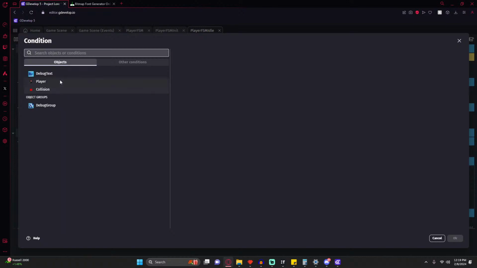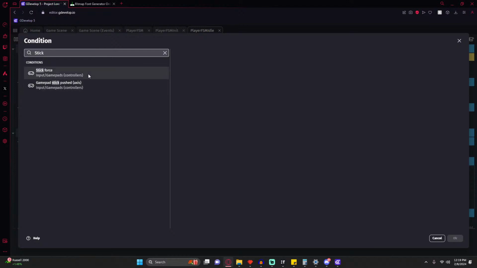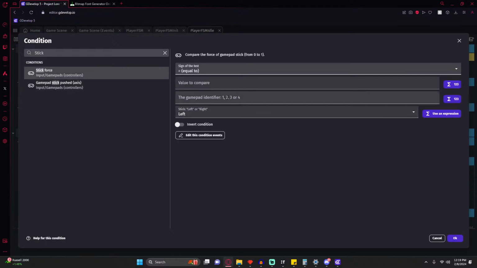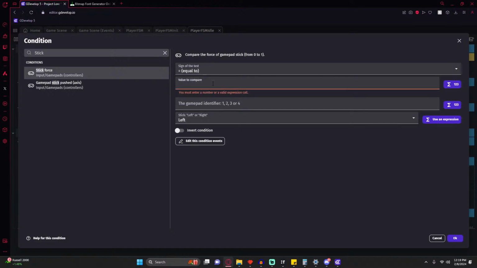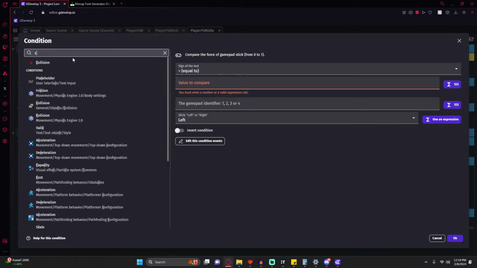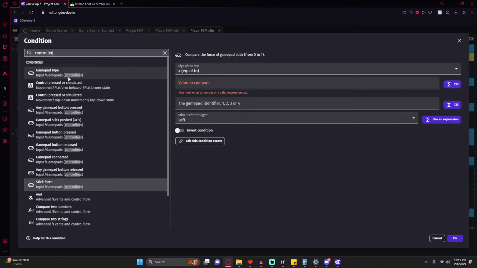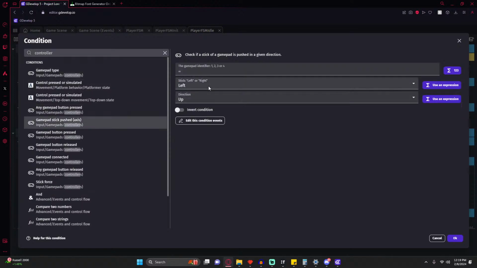So we want to go to stick, and we want to go force. So if the, actually, hold on, isn't there a, let's go controller, gamepad. There we go.